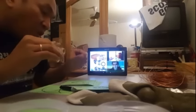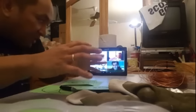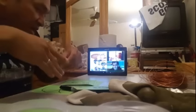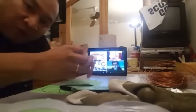When you turn on the coil, each coil receives a different frequency. Next thing you know, you hear a humming sound and say, what is going on? Then the device glows. It comes on a little bit at first. Next thing you know, it glows, and the plasma field is building up.